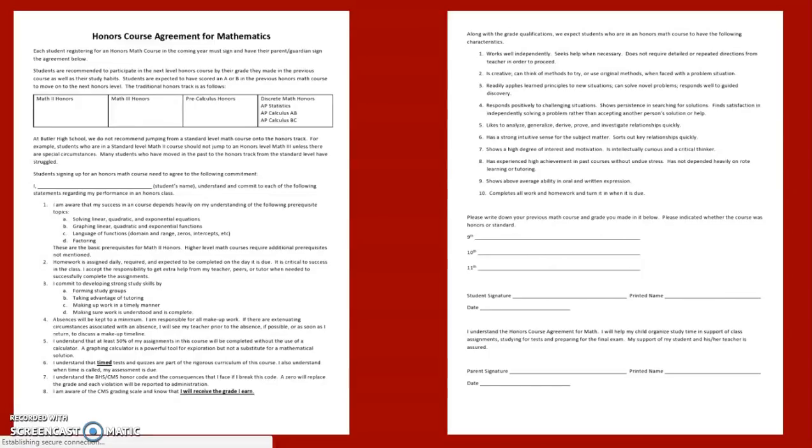If you have earned A's and B's in certain subjects, that may be the area where you could try some higher levels. It is not advised to jump from a standard level one year to an AP level the next without trying an honors level first.